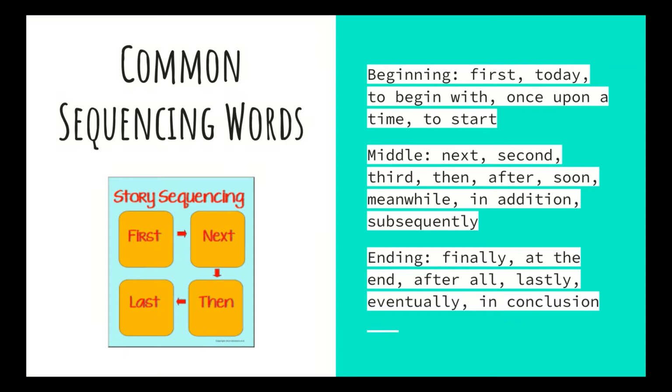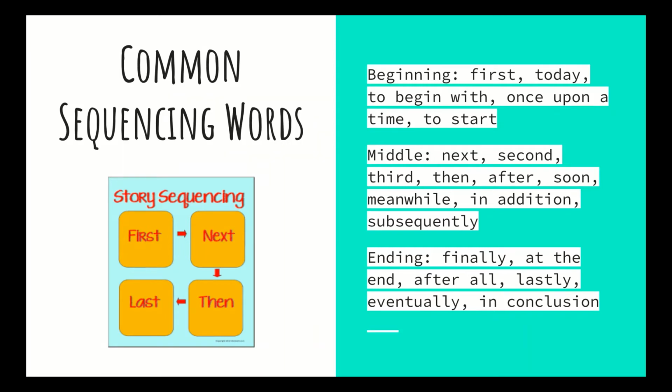And then for the ending, the last part of the story, these are words that you'll read and you'll know, okay, the end is happening soon. I need to pay attention so that I know what the solution is, right? So words like finally, at the end, after all, lastly, eventually, or in conclusion.